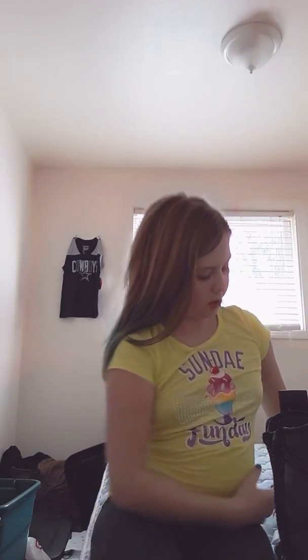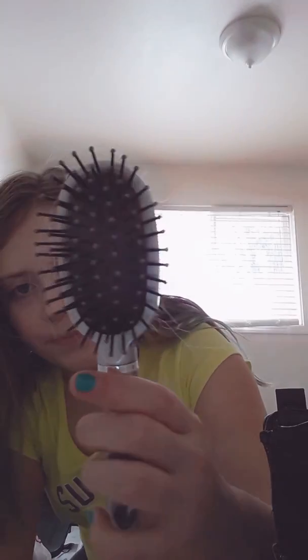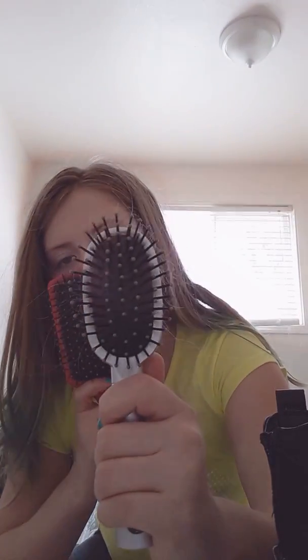So the next thing I do is grab my brush and start brushing my hair. I'm going to grab my brush and I'll see you guys with it. I have this really nice brush — it looks plain on the back but you flip it over and it's like that. I also have another brush that's littler. So I've got two brushes: this little one and then this big one. Let's brush my hair.